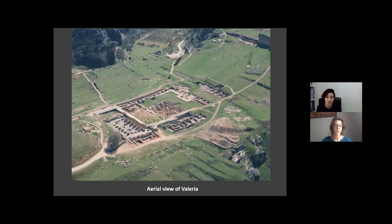The forum was located in this area, and this was the public context. There was also a domestic area in this part, so it was the private context, which means we don't have a specific context for them. The pieces were first recorded, with just a little description, by Osuna Ruiz in 1974 in the memoirs of these years.